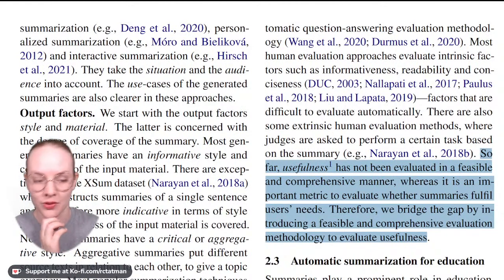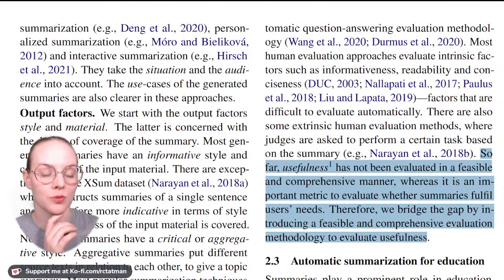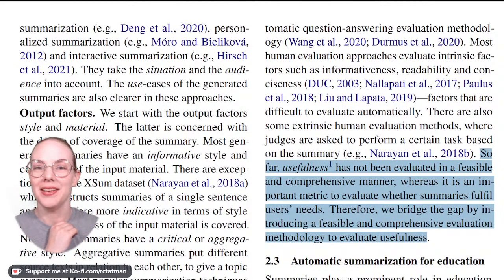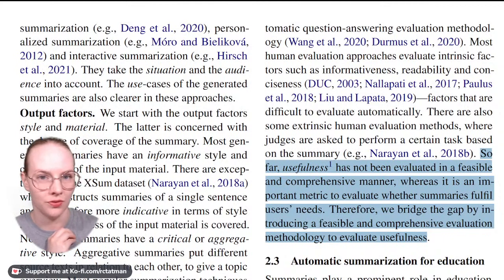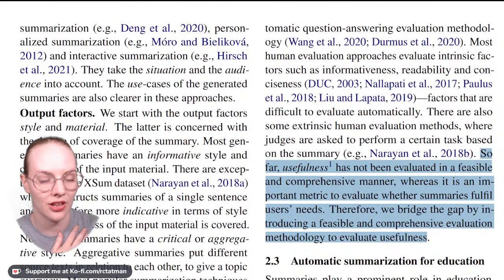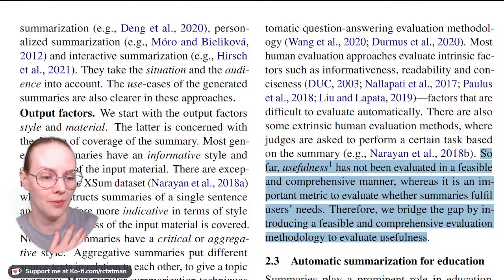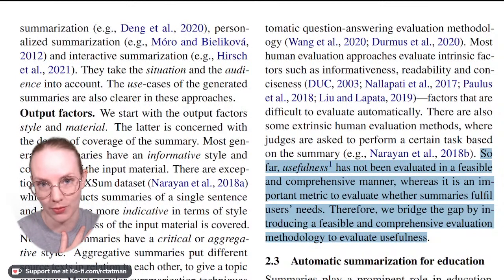But if you're in the research field, then that makes a lot of sense, right? Oftentimes when you're building a research project, you're not building it to be put into production. You're not building it to hand to users. You are building it to tell other scholars that you've built it, and that's sort of as far as it goes. The number of research projects that are actually put into production is vanishingly small. I would guess of all papers published in 2022 in the ACL Anthology, maybe 5% of them are put into production, and in large part that's because a lot of them come from commercial labs, right?